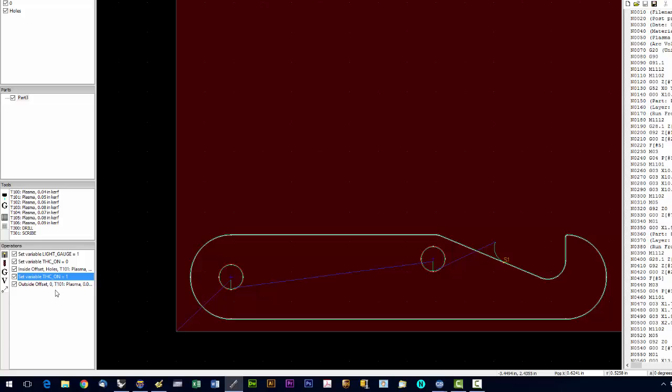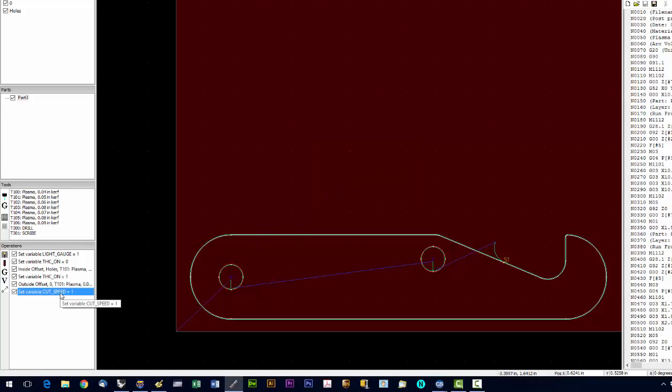So if you prefer to hard code your feed rates, or let's say that you want to put a much slower feed rate on these holes, let's say that to get a good quality hole you're going to want to turn your feed rate way down on the hole. So let's say that our normal feed rate for this part is 100 inches a minute. To get a good quality hole, I'm going to lock out the torch height control. So torch height control off. Okay, I'm going to set the feed rate to 25.